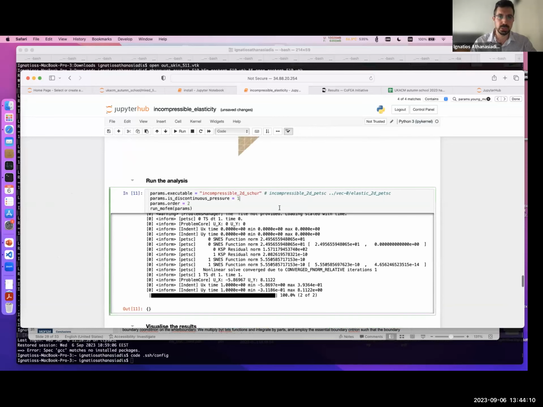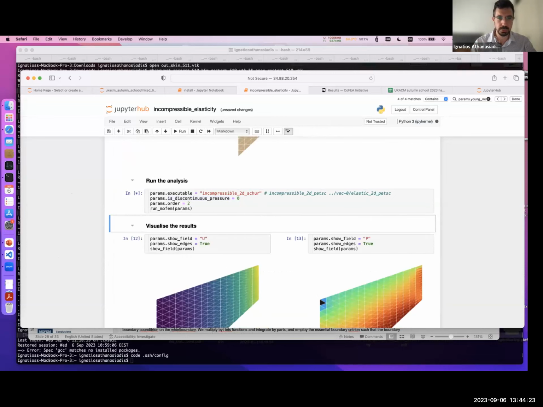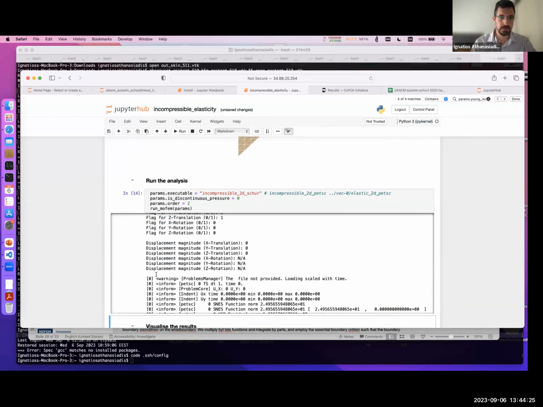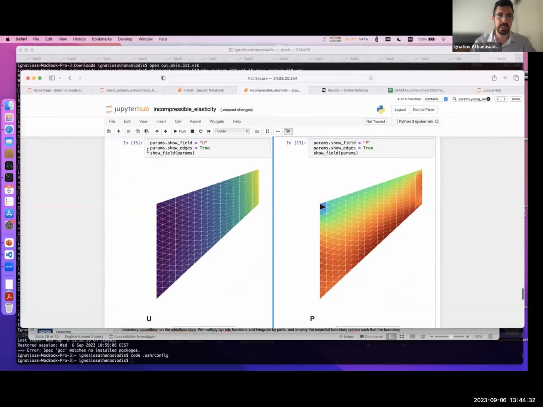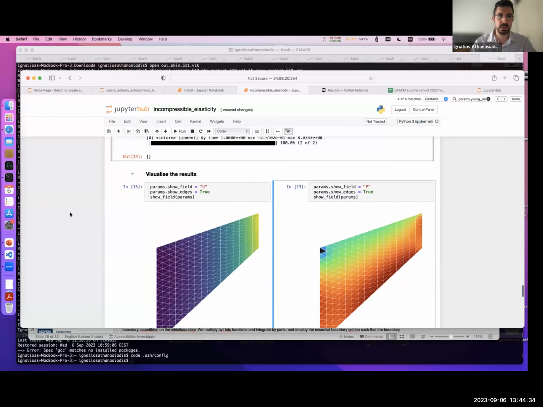But let's just play with this. This is just one run, so we can just try this. By putting 0 again, this is a flag about not setting a discontinuous pressure. So we're going to run Taylor-Hood. It's pretty fast because the mesh is quite coarse. So we can post-process again by replaying this cell.